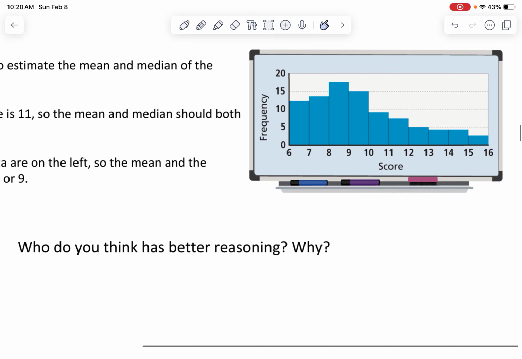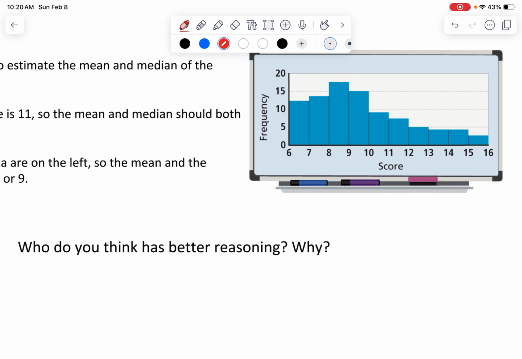Well, the number here is 11, and on the graph that is in the middle, but that is not really an accurate way of describing this, because really we're looking at the frequency. You'll notice here on the y-axis, that's the frequency of the data set, how many times that occurred. So even if we just look at 6 to 7, that score occurred, it looks like, 12 times.